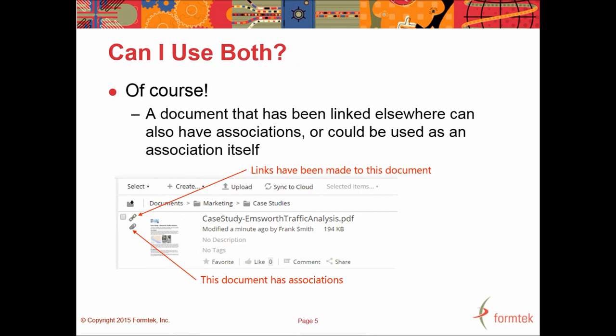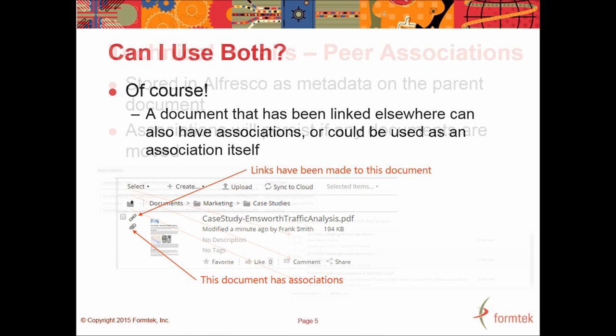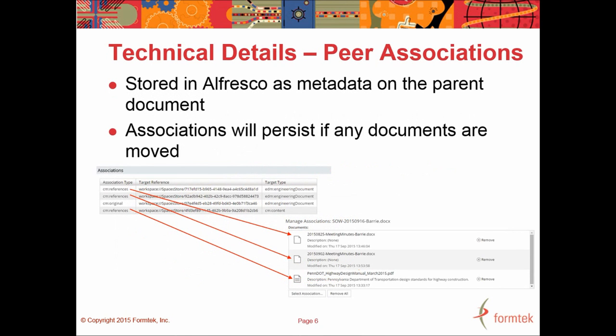The peer association and file linking extensions work together very nicely. In the image shown here, this case study has been linked to other folders and it has associations. We'll look at an example like this when we get into the demo. Let's look at some technical details about associations and links.